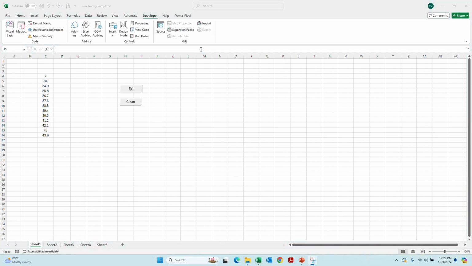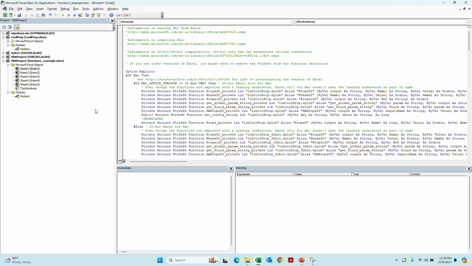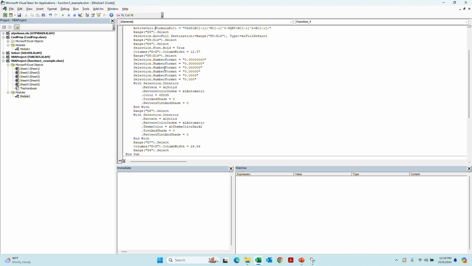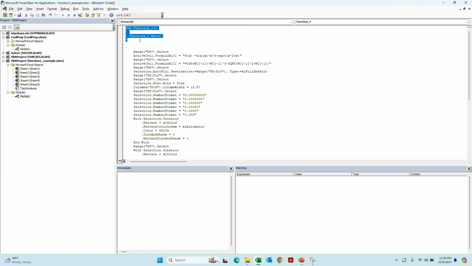We can get to the VBA editor in two different ways. One is to go through the developer tab and through the Visual Basic icon here, or like it's showing here, you could also use the Alt plus F11 shortcut. So I'm going to try using the Alt plus F11 shortcut. Yeah, it directly gets you to the Project Explorer like this. Now, going through here, what exactly is there in the VB editor?